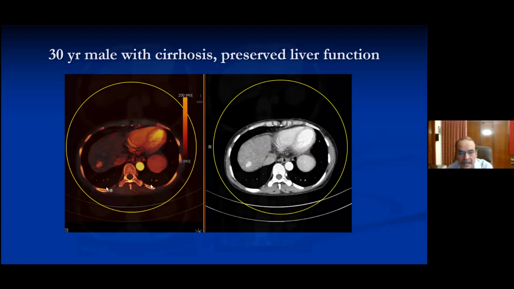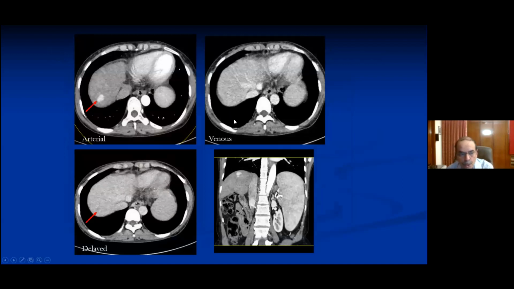These are the arterial, venous, and delayed images of the same patient. Notice that sometimes you may not be able to see clear washout on the venous phase, and that may occur in the delayed phase. Notice that this very subtle lesion here is now hypodense as compared to the background liver. So it shows you enhancement, which is non-rim. It shows you venous washout, and you know that you're dealing with an HCC.